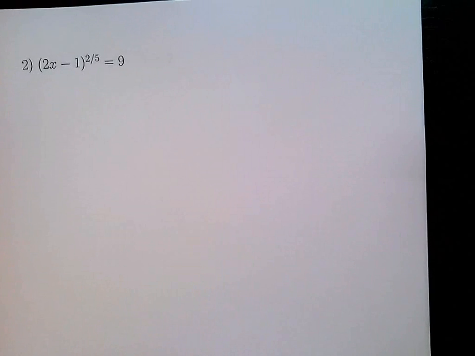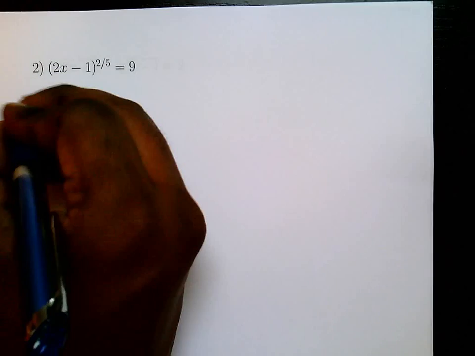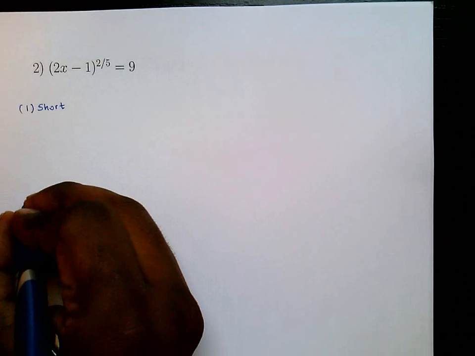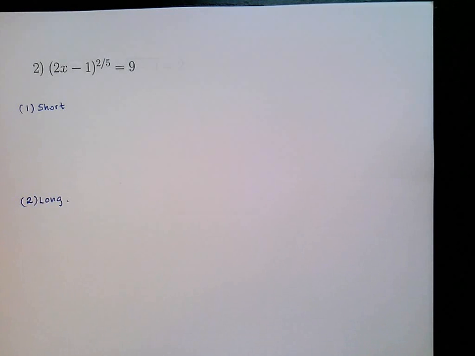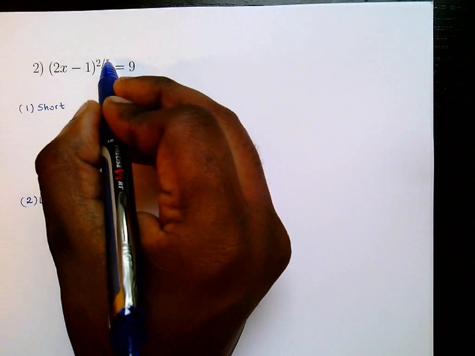Well, this is an equation with a rational exponent. So I might have gone fast here. So again, let's do it in the short way and let's do it in the long way. Again, the short way is very short, and if you understand all the things involved, you should be able to do that without difficulty. But if you feel not good about all the rules involved, you can use the long way. Short is raise both sides to the reciprocal power.